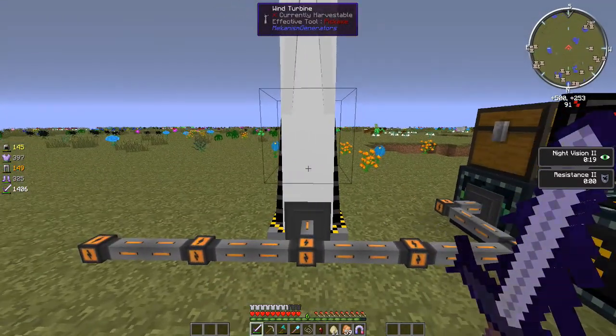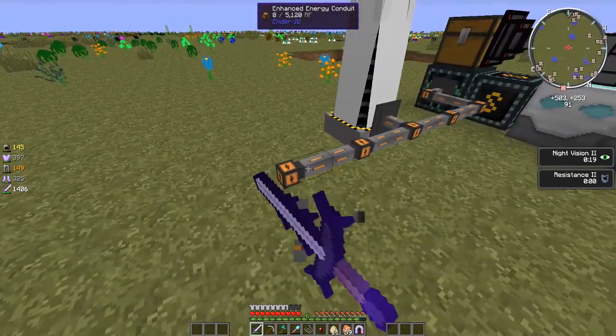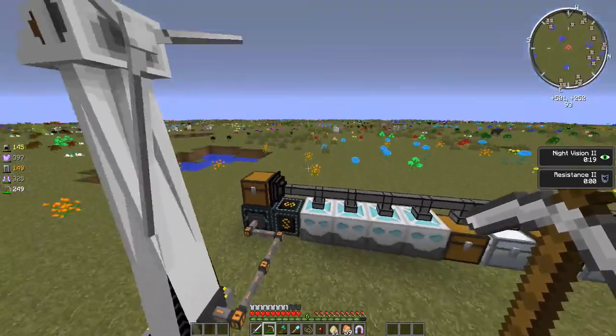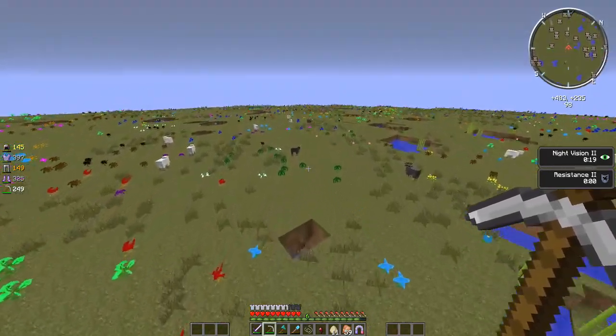So, I am crappy. Look at this. I have one wind turbine. How horrible is that? I don't need you. Yep, there we go. I have one wind turbine. You want to see how slow this thing is going? It's ridiculous.